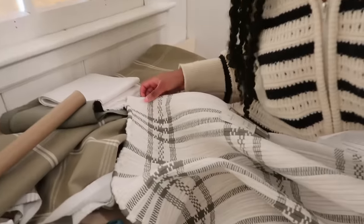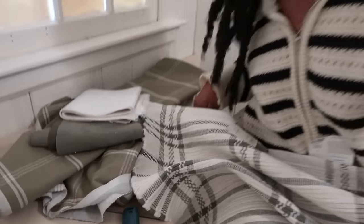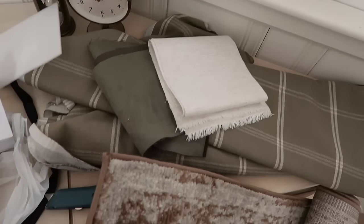This is kind of what everything looks like all together with this one. Look at all the colors and stuff. I'm torn. Ay, ay, ay. It goes together really well, right? I'll bring the brown rug in here too, so you guys can see what the brown looks like with all these swatches.